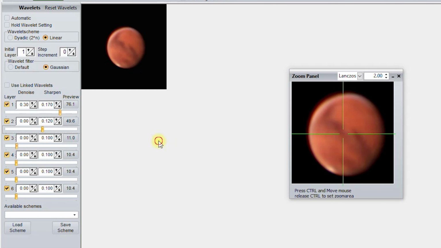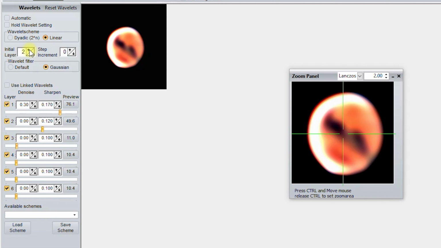So click around over here. Huh. All right. Oh, that's good to know. And let's do initial layer 1, 2. Ooh, that really blew it out.